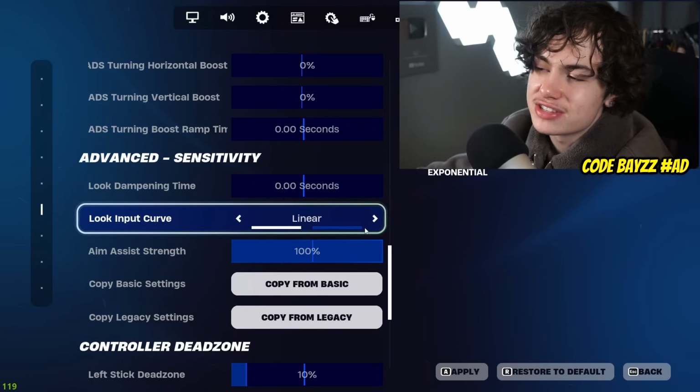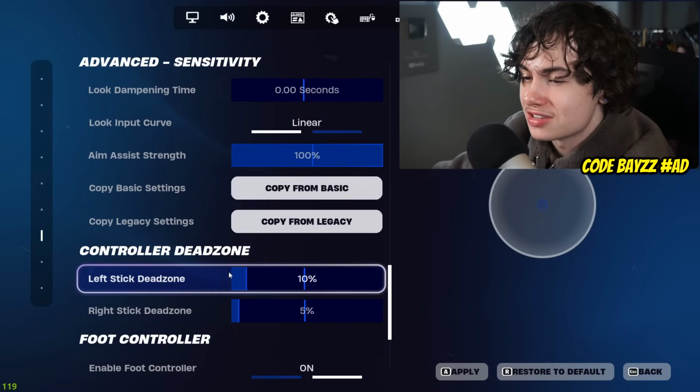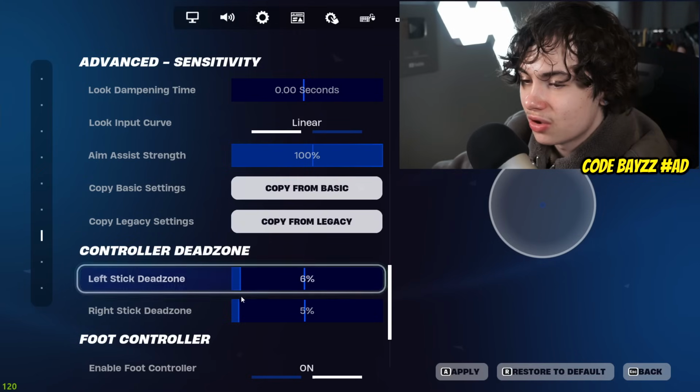And for his look, because he has it on linear, which I know a couple people are going to be happy about. The aim is just 100%, of course, with his left stick dead zone on 6% and his right stick dead zone on 6%.